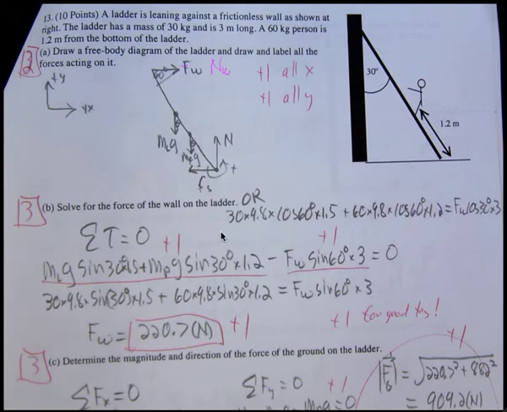Now we want to figure out the force from the wall, and probably the best way to do that is sum the torques about this bottom point. And so we have a torque from the weights, and so if this angle is theta, then this is theta here too. You could make two parallel lines cut by a diagonal, so that's theta if that's theta. And so this has got to be 30 degrees. You could imagine making the ladder vertical, and so then the weights would line up with the ladder. So as you make this angle smaller, this angle would get smaller too.